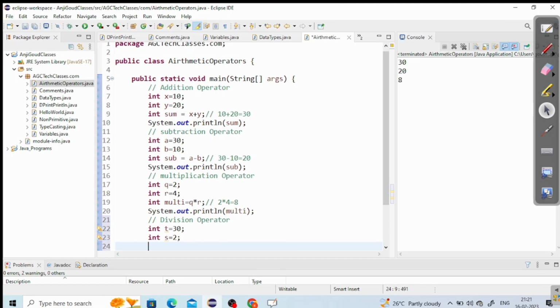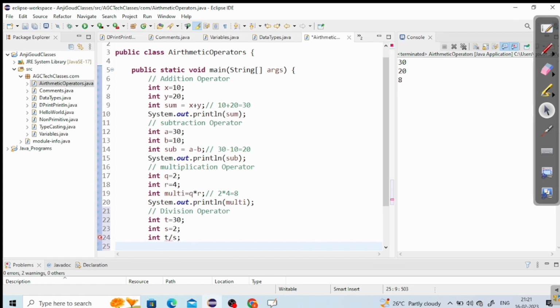So the t value is 30 and the s value is 2. I am doing t by s, that is nothing but 30 by 2.